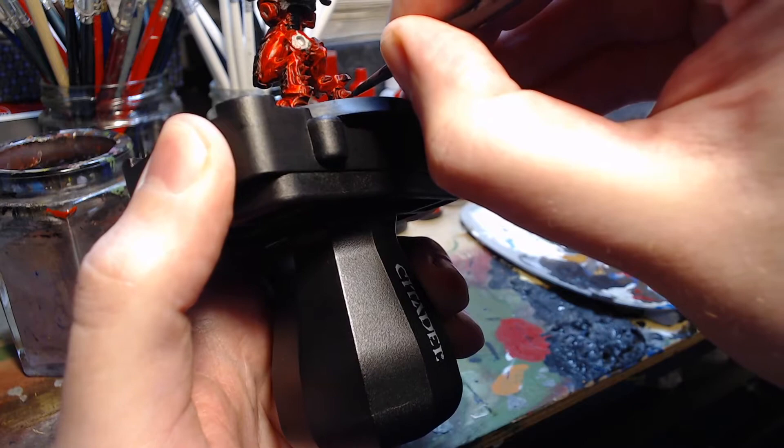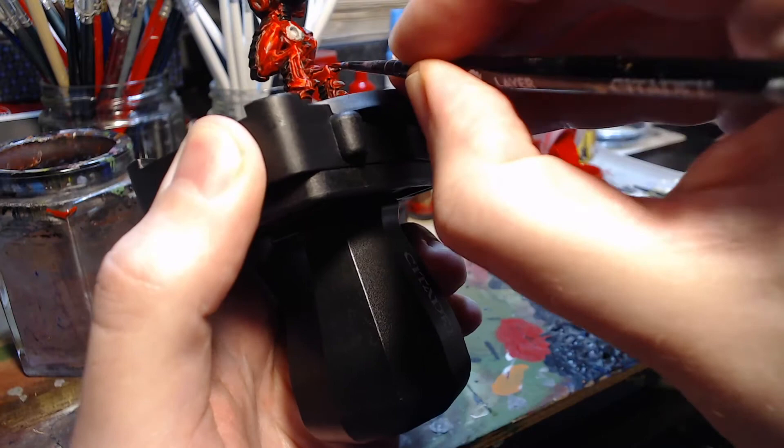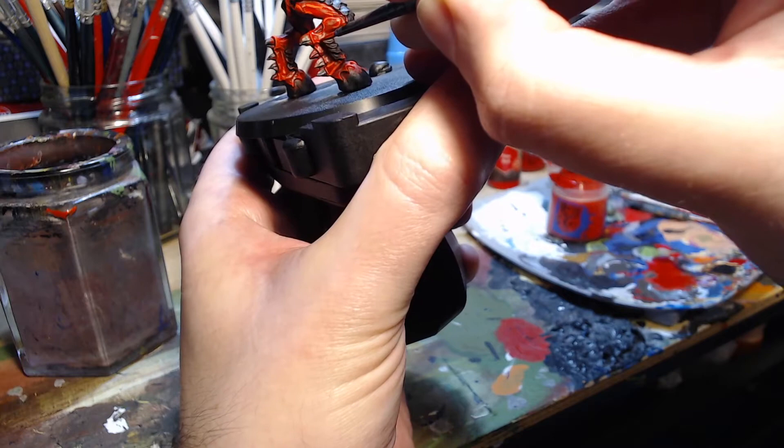We are working in exactly the same order to make sure I don't miss anything. There is a slight difference between the two legs because they are actually modelled slightly differently — there's a sort of frame to the spikes at the back of the leg on one leg and then completely not on the leg I'm working on now. So there are just these minute differences to look out for, which is very typical of these old metal models. They tend to be a little more symmetrical these days.